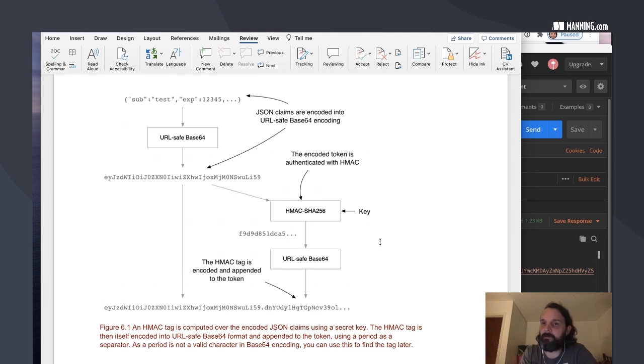There are also public key cryptography algorithms, which we'll maybe talk a little bit about later, where there are different keys. So you have a private key to sign and then a public key to verify. They're a lot more complex and there's a lot more that can go wrong with them. So in APIs, typically either the same API is producing the token that's then validating it later, or you have some kind of centralized token service, which might be something like an OAuth 2 authorization server, which is generating those tokens, and then all your APIs are consuming them.